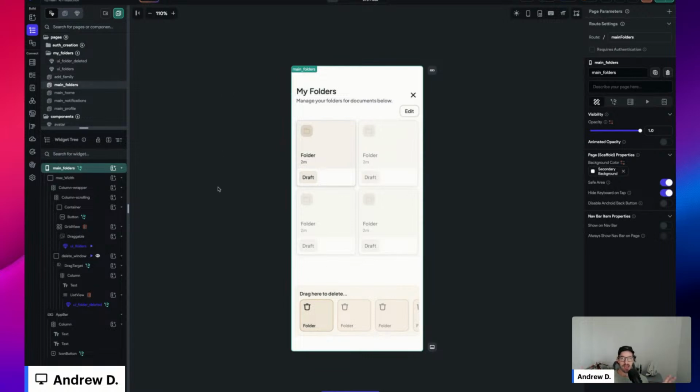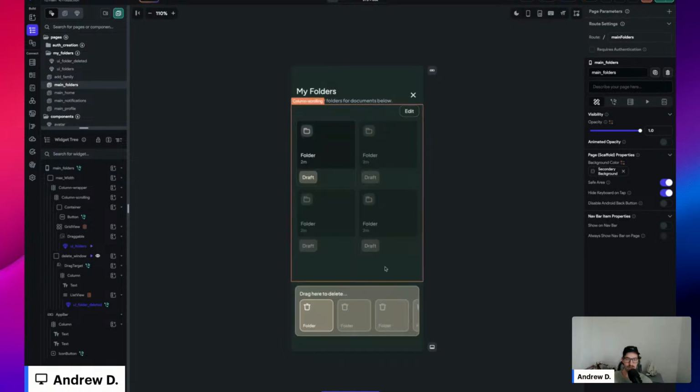Okay, so we have a mobile screen in this case, where we have folders, and these folders, you can think of these as documents even. You can think of it as any list of items from a database. I'm actually just using app state right now, but really it works better when you do it in a database. Sorry, I'm just going to make sure it's working. Okay. So you have the grid of items, and then you can tap edit essentially, and this little drag to delete folder section will pop up, and then we can drag these folders down here and we can delete them. Or archive them in this case. We're not actually deleting them.